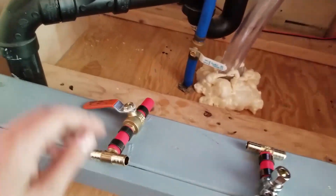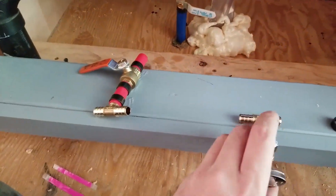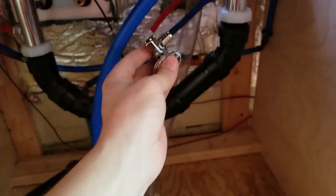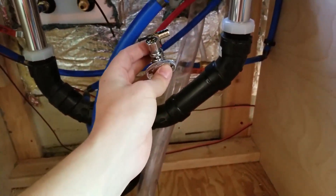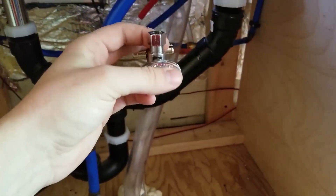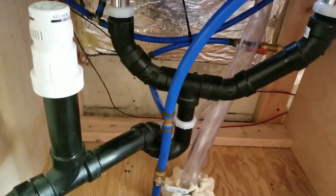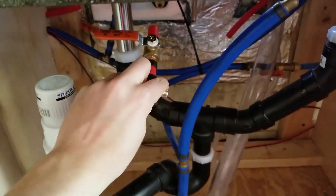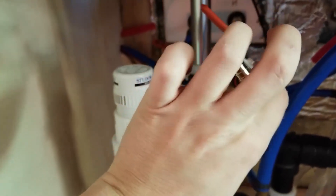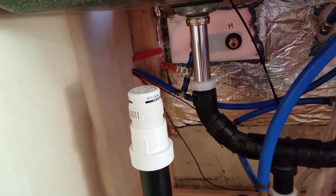I've assembled a couple of the valve offshoots that I'm going to do. I'm going to try to keep the pipe running as straight as possible. So it comes in and this part is going to be attached right where it comes off of the hot water heater. This is a T that will feed the kitchen sink, and then there will be a little continuation of the line, and then there's this valve which connects to the shower, and then the hot water continues on its way down the pipe toward the interior shower.